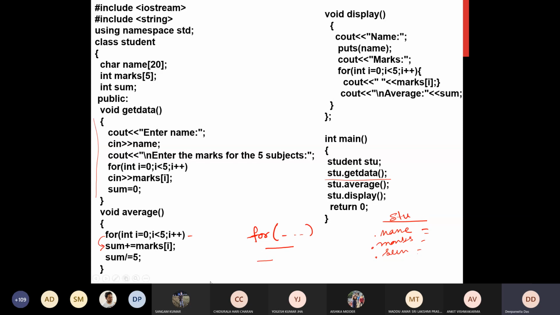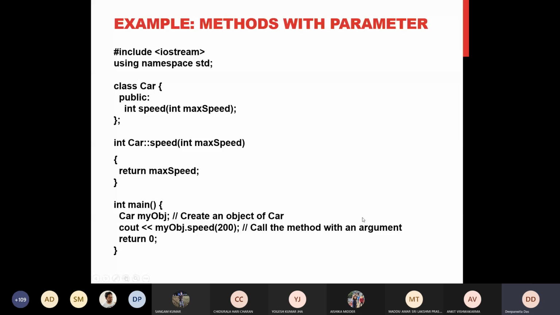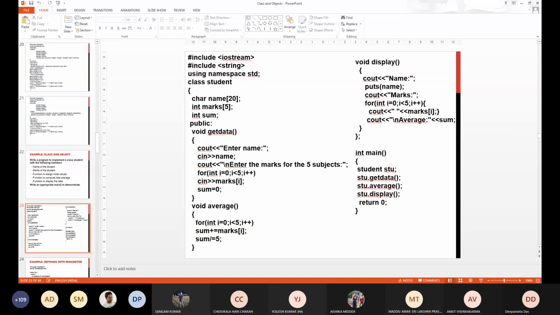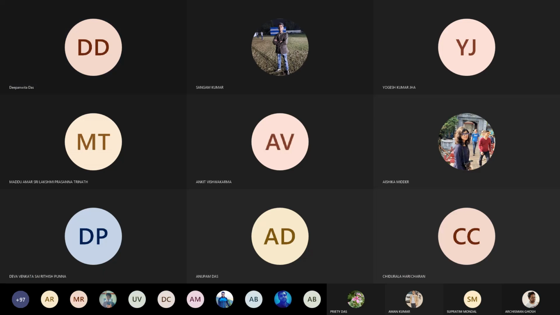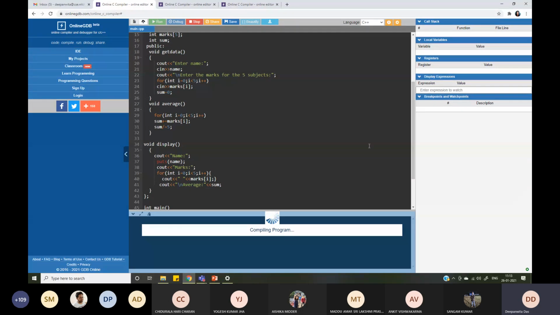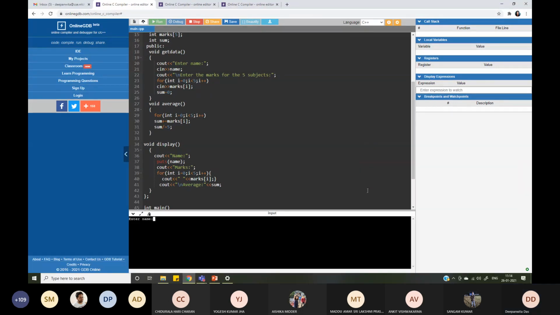So let me show you how it is executing. This is how it is executing. I have just copied the same program here. It is asking to enter name, so I am entering some name and entering marks for 5 subjects.